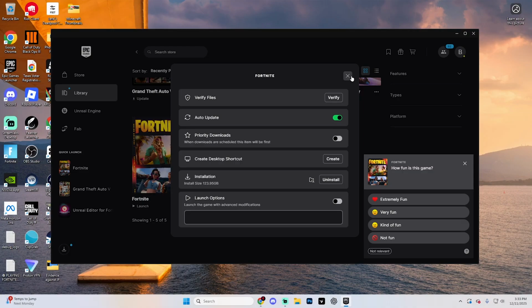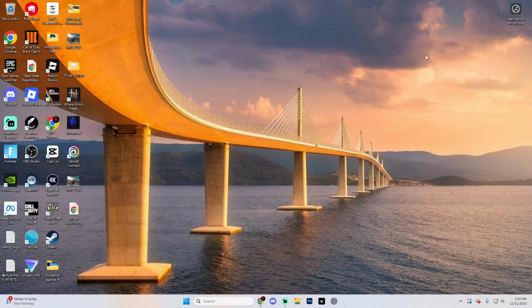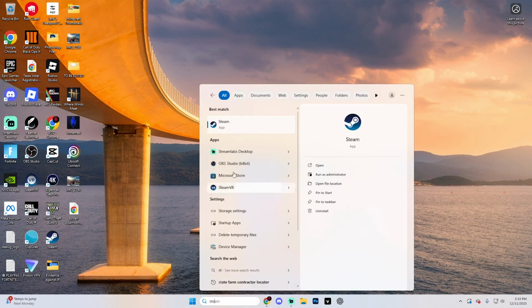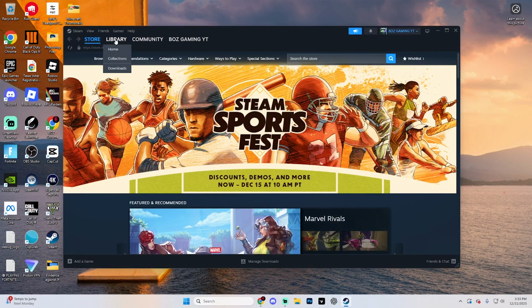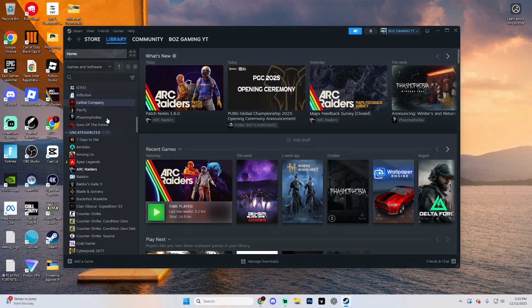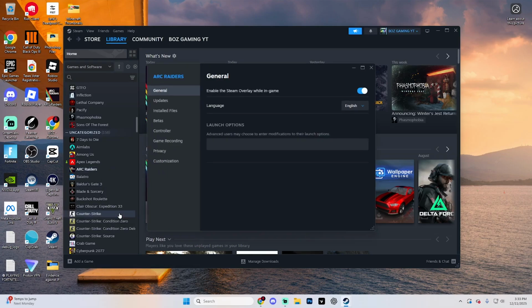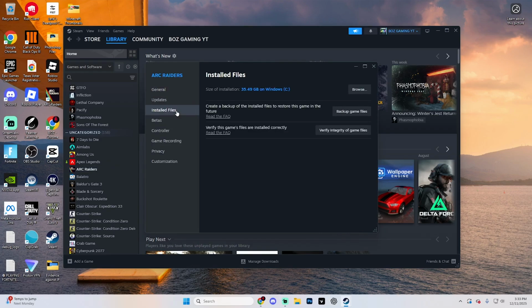That being said, if you do have this on Steam, you essentially got to do the exact same thing. So go ahead and open up Steam. I actually don't have this on Steam, but essentially open up your library, and let's just pretend the Arc Raiders is GTA 5, right? Go ahead and right click on GTA 5, go to Properties, and then go to Installed Files, just like so. Then hit Verify integrity of game files, and Steam's going to automatically detect and replace missing or damaged files. Once your verification is complete, restart Steam and GTA 5 and the error should be gone.